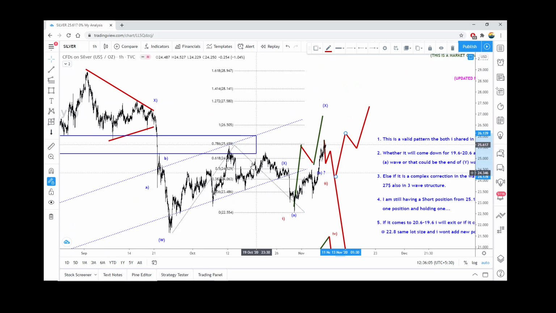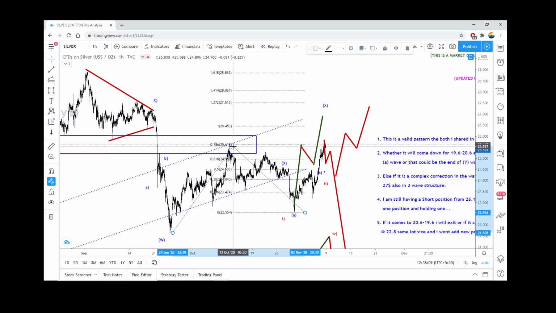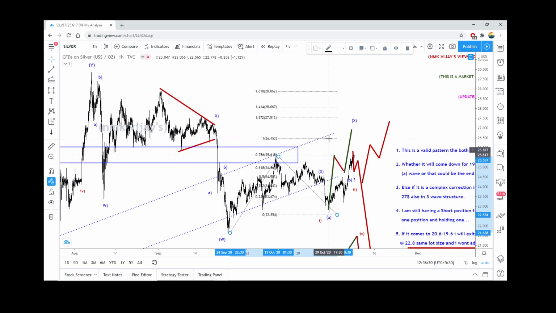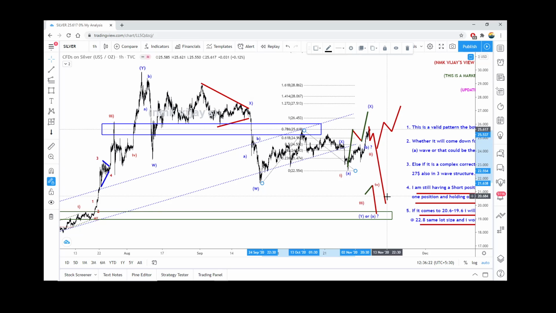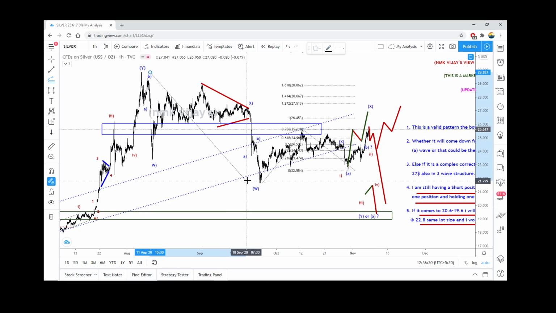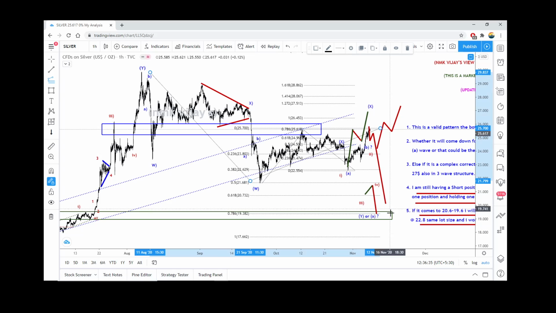Why means, here it's already reached that 25,618, that 786. Here also ABC got over, ABC got over, and one more ABC is also got over. So from here itself it can come to reach this zone. So W X ABC as a W. So in such case ABC equal to CD pattern is 19380.